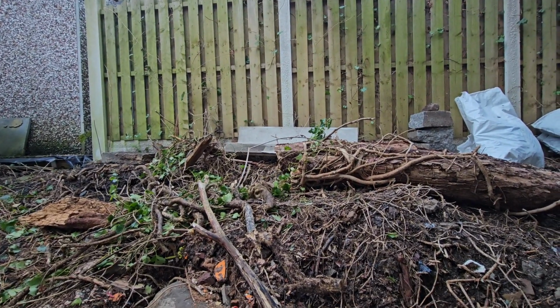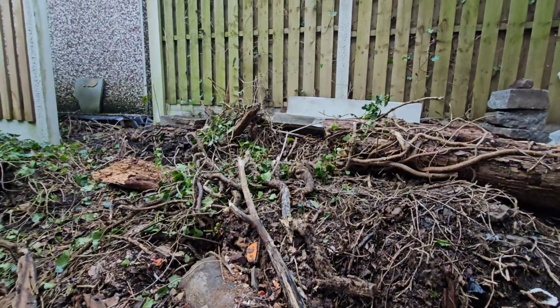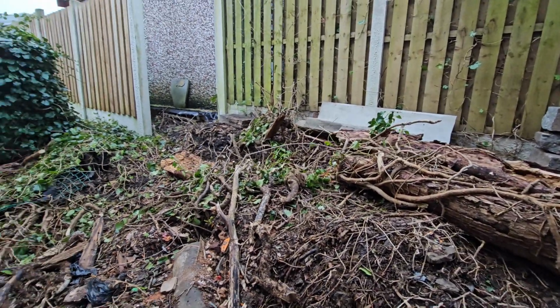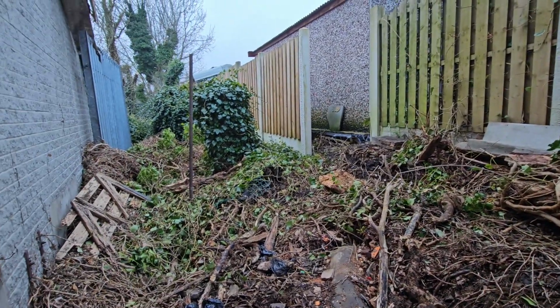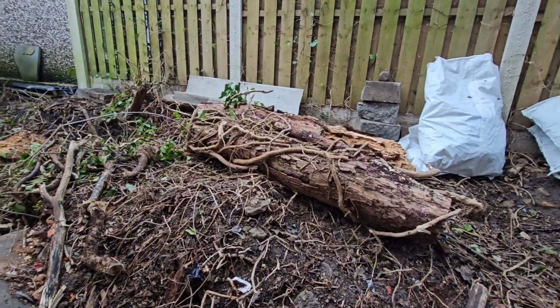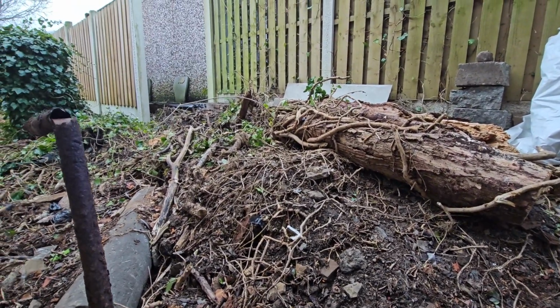Be a hell of a lot of work involved with that, and I don't know how many tons of soil and manure to improve the soil I'll be bringing in. To be fair, the soil's not terrible. It's had years of leaf litter and twigs decomposing down here. It's not the worst soil in the world, but definitely wants some improving.